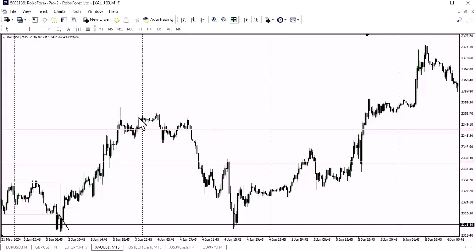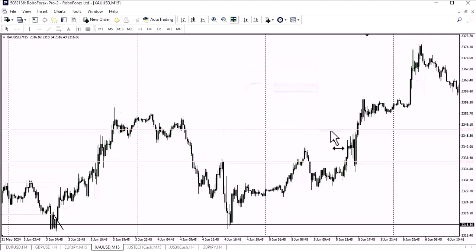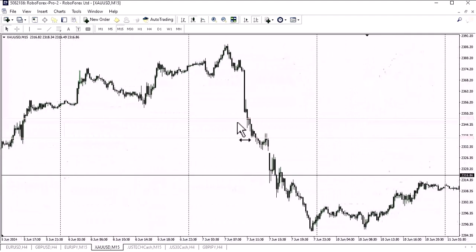If you look at this, we don't have such a pattern there where price was retracing to go back upwards. So it happens, and you have to keep that in mind when you are trading, right?